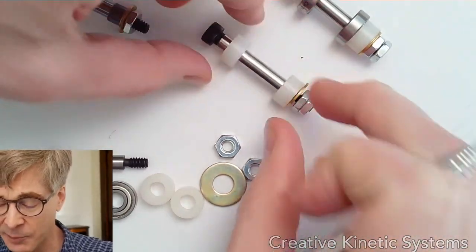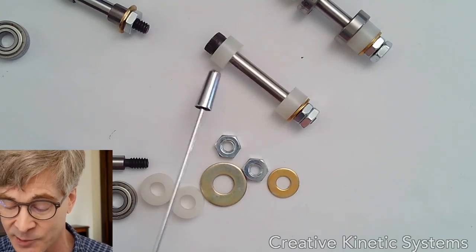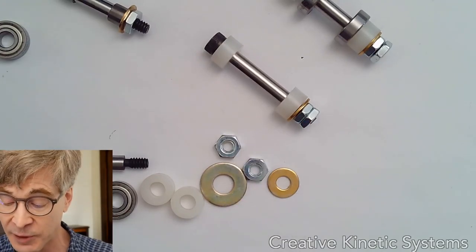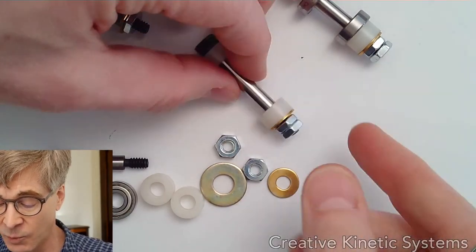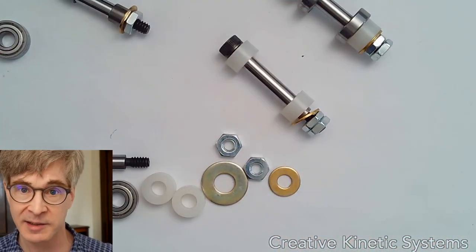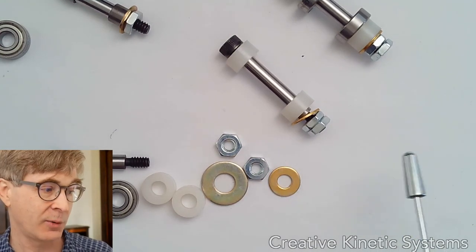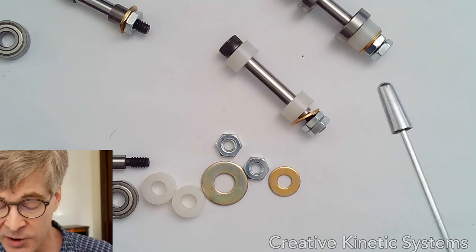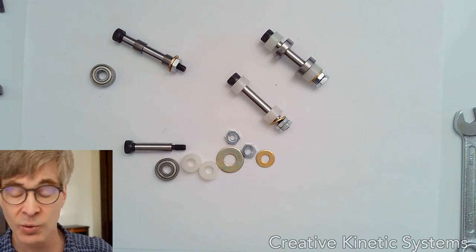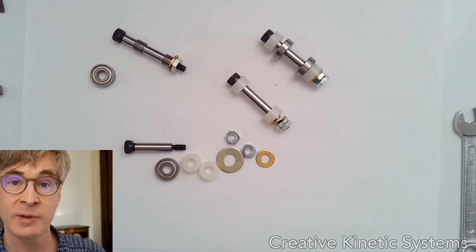Here's a setup showing that it is possible to use nylon washers as bushings. It's very similar to the previous bushing case, only the holes will be a different size. It would provide a moderate quality low friction bearing where the shaft would be able to rotate inside the washers. Since it's nylon, the nylon-and-steel interface has reasonably low friction; the lifespan won't be as long as metal bushings, but it would be adequate for the kind of machines we're building. So there's a set of parts, some nomenclature, a quick rundown on tools and dimensions, and a visual guide to how you might use these to build larger structures.